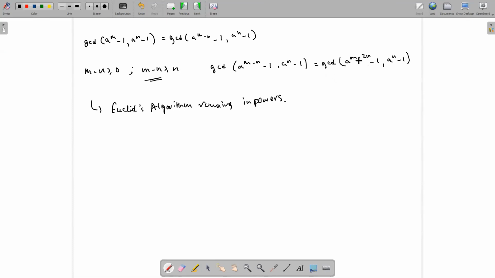So in the end, what would be left here, like in the power? In the power, we are getting things like m minus n, m minus 2n, and so on. So essentially, in the end, we would get something similar to what we get in Euclid's algorithm, right? So G would be equal to a to the power of something, and these things will go on till I can reach the point where it's getting divided, right? So what would be that point? That would be nothing but the GCD of m and n. And this is a way of writing GCD, right?